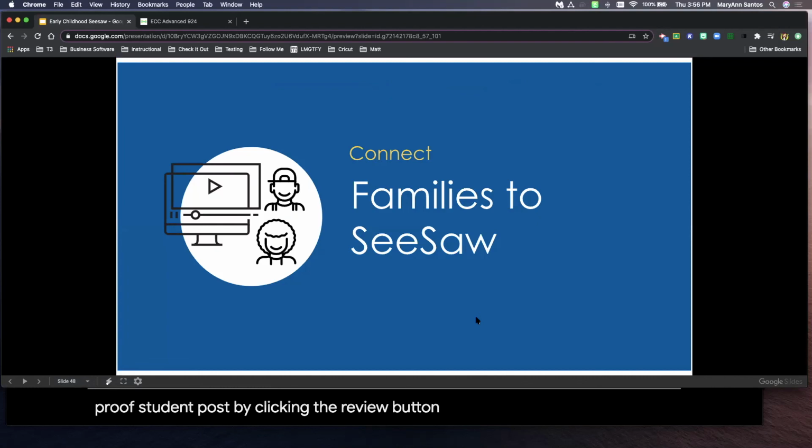And because we have about 4 minutes, I did kind of rush through that. I did show it also in the demonstration, but I also want to make sure to talk to you about families in Seesaw. So if you're connecting communication-wise with your parents on Seesaw, they have that option. However, the parents, if they are using a mobile device, they do need to download the Families app in order to be able to communicate with you.